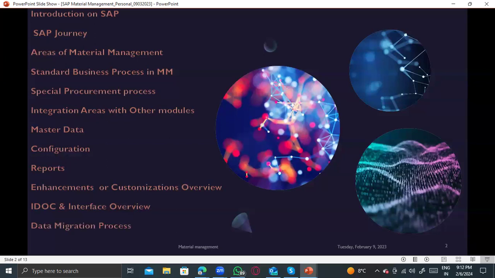And data migration. How many of you know about data migration? What do you mean by data migration? Suppose I'm using non-SAP and now I'm planning to go with the SAP system. For the last 15 years I've been using a non-SAP system, so there is a large amount of data stored in it.